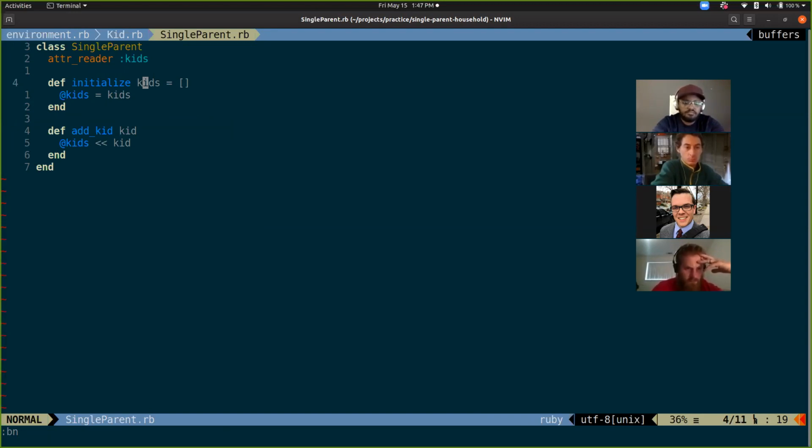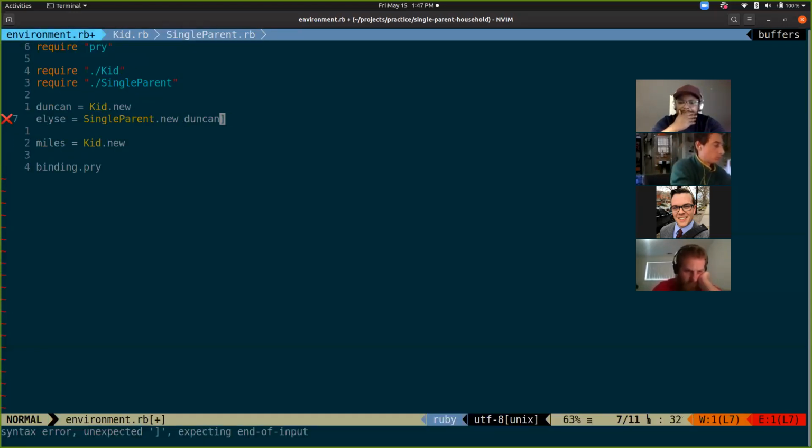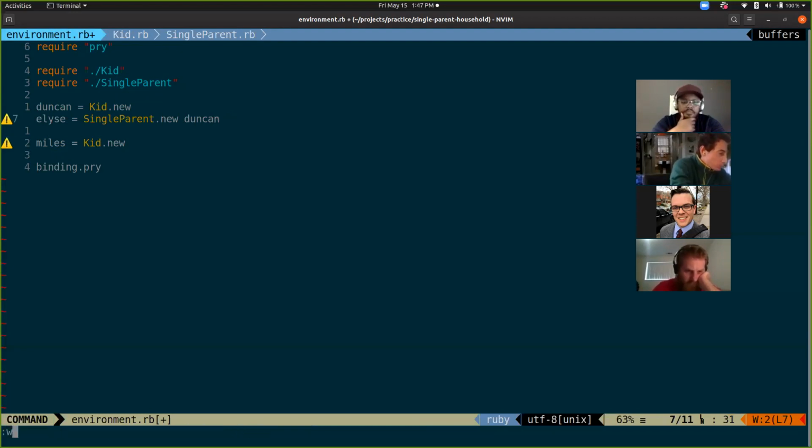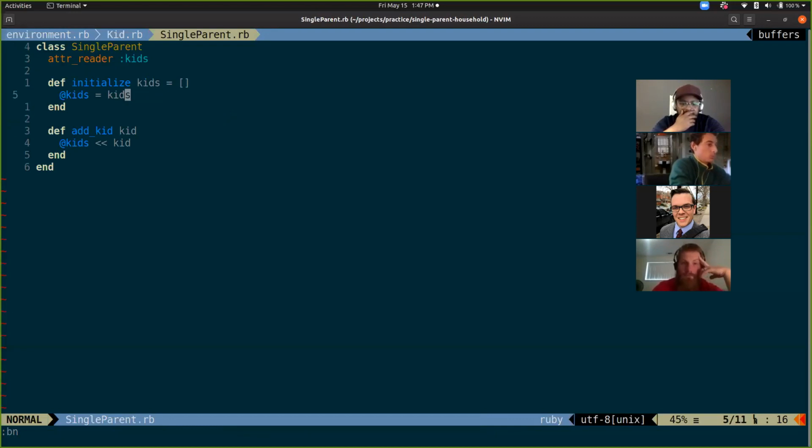We're saying it should be an array. If I pass this in, this is an array that contains Duncan. That's just Duncan. So let's say that we did that, and kids becomes the Duncan object. Well, the first time I try to add a kid, I'm shoveling this kid into the Duncan object, not an array. Gotcha. Okay, cool.